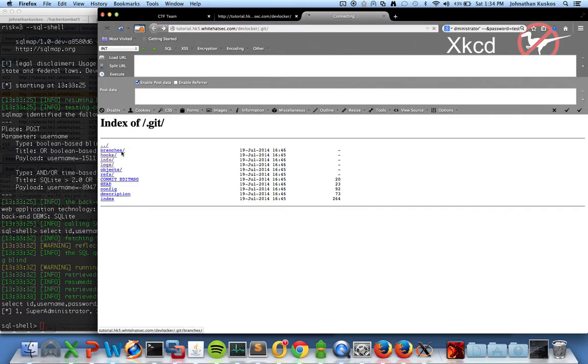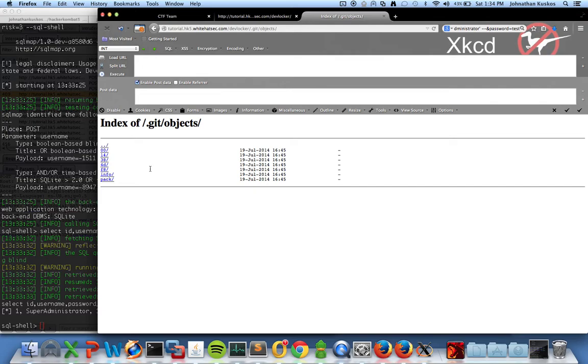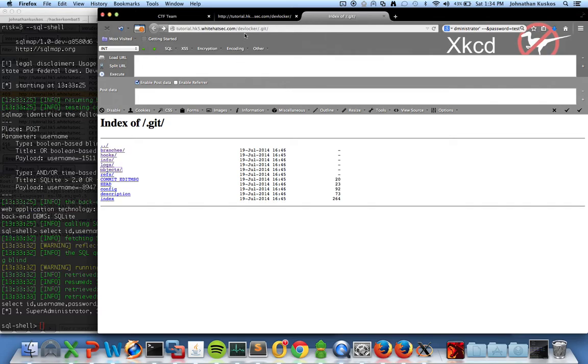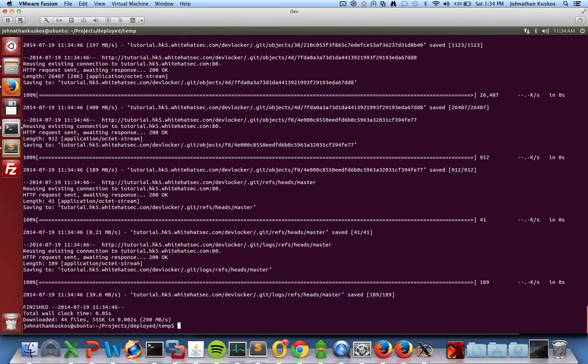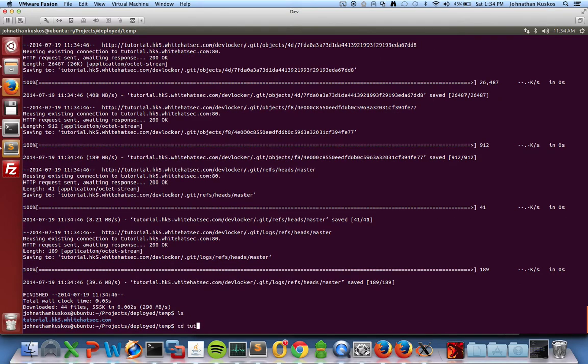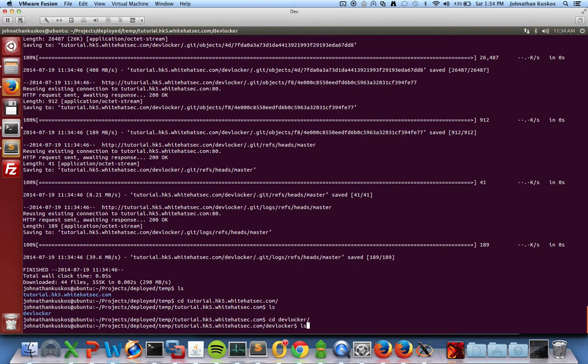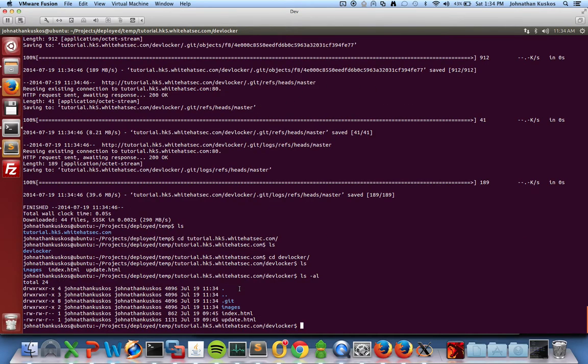Now, there's too much stuff here to actually look through, but if we were able to download all of this, we would essentially have a Git repository local that we can run Git commands on. And we can do this with a recursive wget. So let me switch to my VM real quick where I have wget. -r for recursive, so it downloads every file within this .git directory. There's our .git folder.